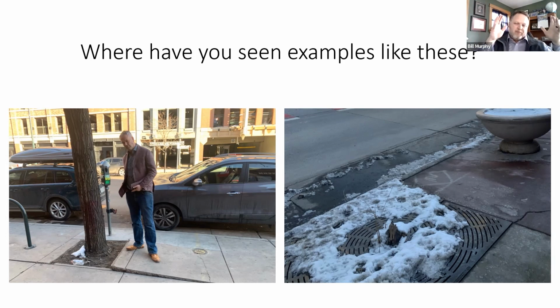Because when we pave paradise and put up a parking lot, as the song says, we change that whole ecosystem. We change the way that water used to function on the globe, and we now have ways of doing this, lower impact development green infrastructure, and one of them is directing runoff through these types of trees.